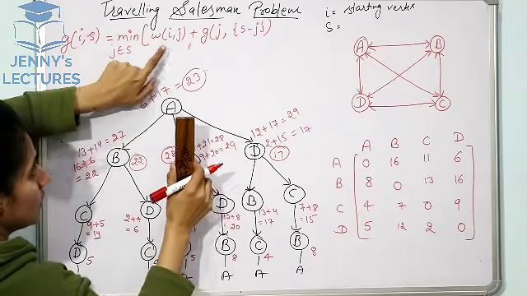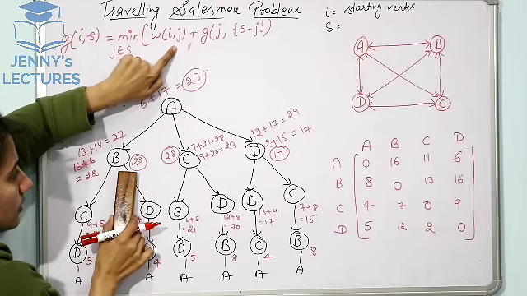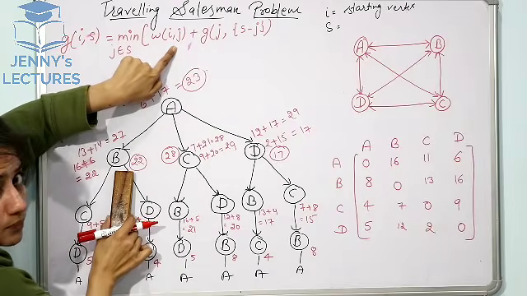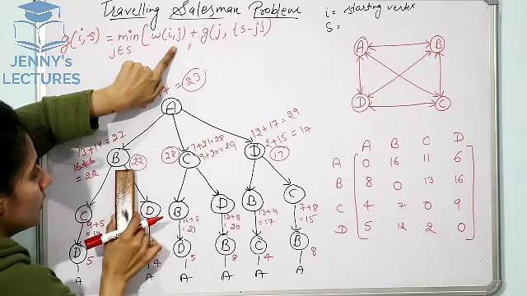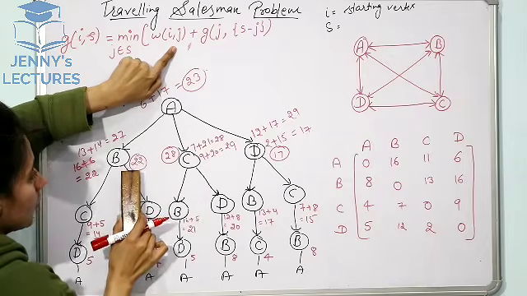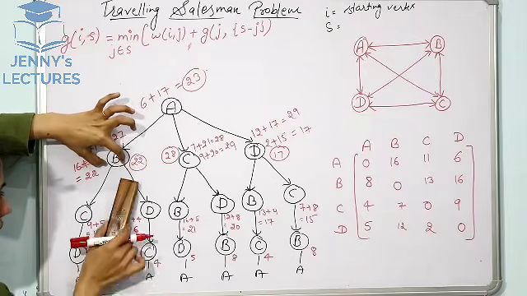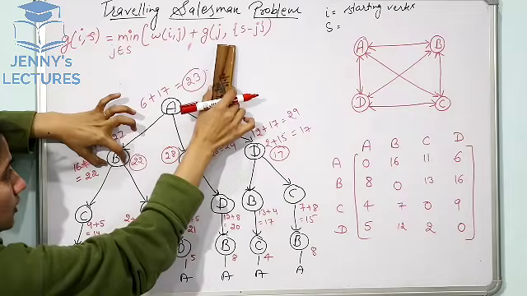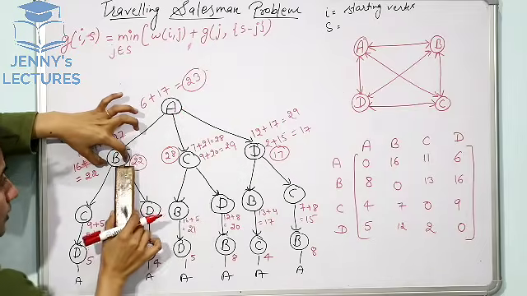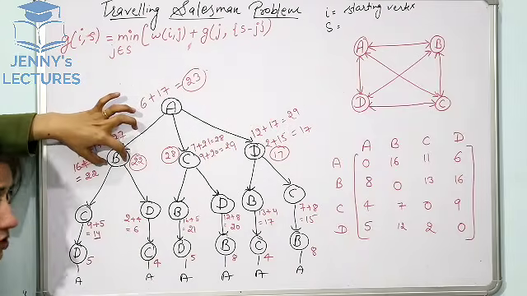We have now three choices, I to J. Now suppose we are taking J as B, out of B, C and D. Now cost of A to B we will take, and then cost of J to either this route or this route. We have taken J already, then we will remove J from the set, that is set minus J.